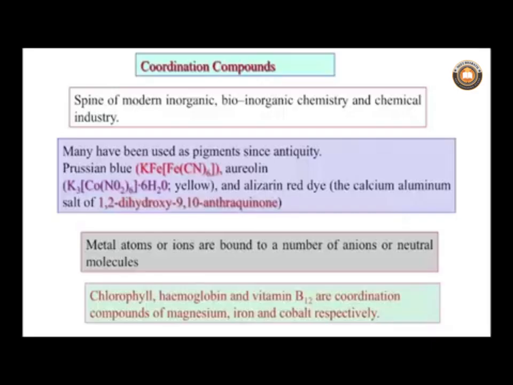So, this is some red dye, but the red dye is only obtained when we utilize this aluminum, and aluminum is forming some coordinate compound with this. So, we will define this 1,2-dihydroxy 9,10 anthraquinone as something where the oxygen atoms, like our water molecules, having lone pair of electrons can form bonds to the aluminum center.